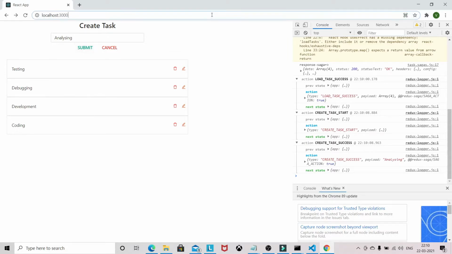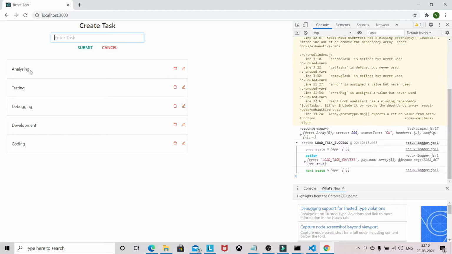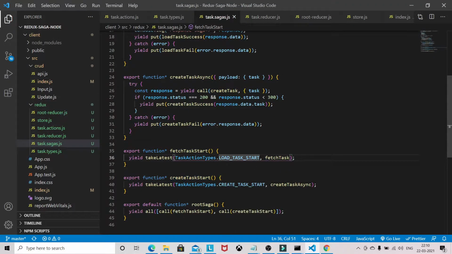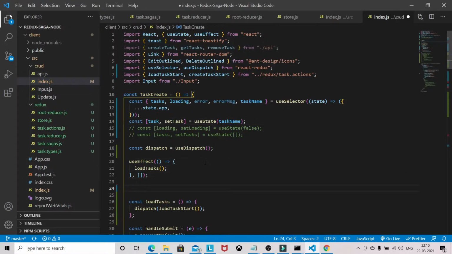We have to reload here in order to see the task. So whatever you have created previously, it's showing. We need to write some logic in our front end to get this task when the user submits. So we need to write those additional things, I think in our index file. Okay, so let's start that one. We need to write one more useEffect.